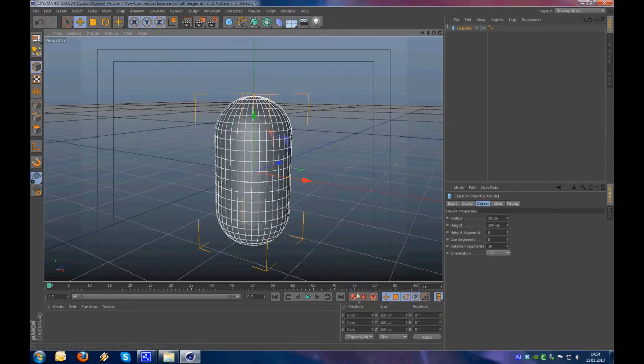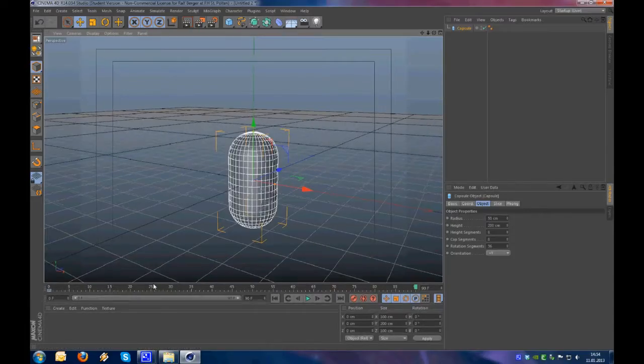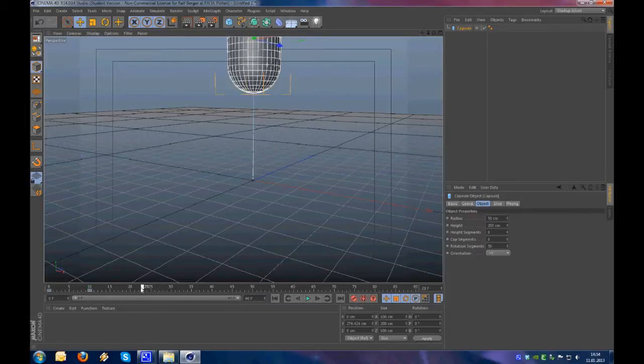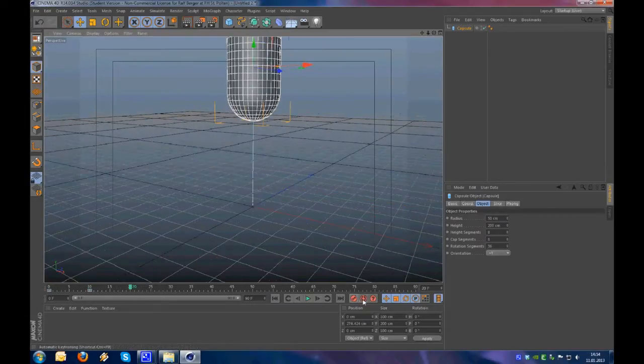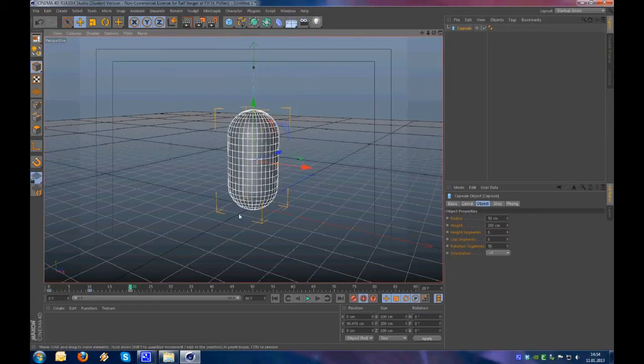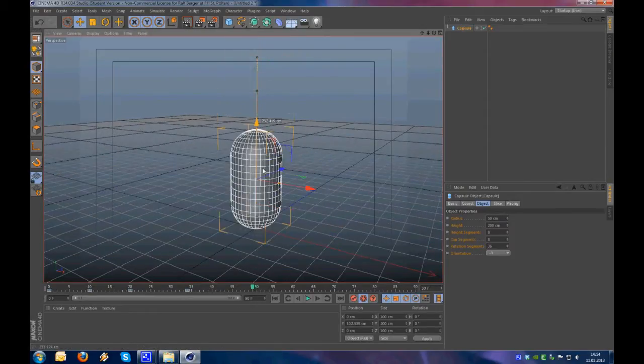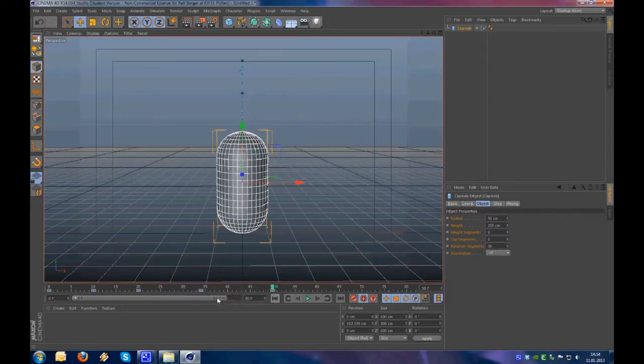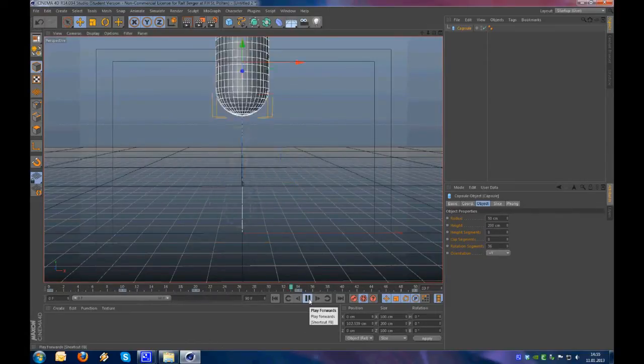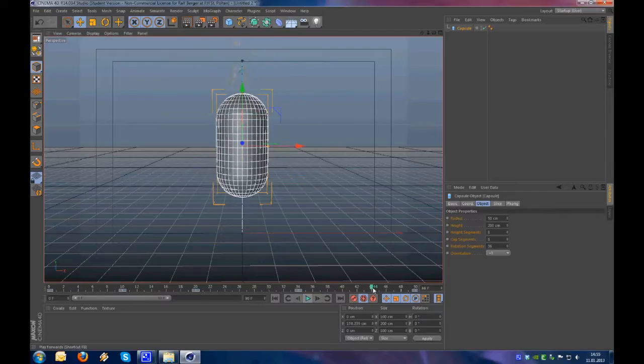If we want to animate in Cinema 4D, we need to put keyframes. Hit F9 or click here, and then go to your next frame and make another keyframe. Then go to your next frame, and you could enable auto key, which allows you to make a keyframe automatically whenever you are moving your object. You see? I moved it and I got my keyframe. So this here should be a bouncing capsule. It looks a little bit weird.